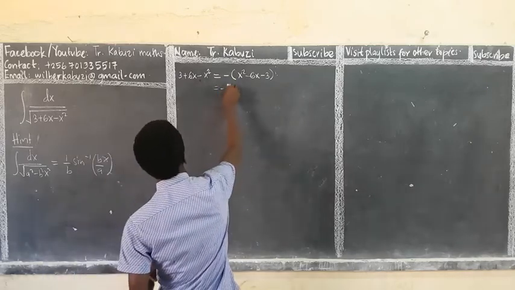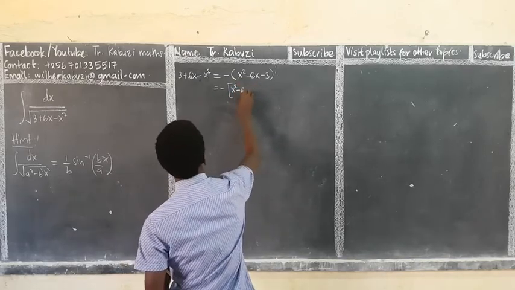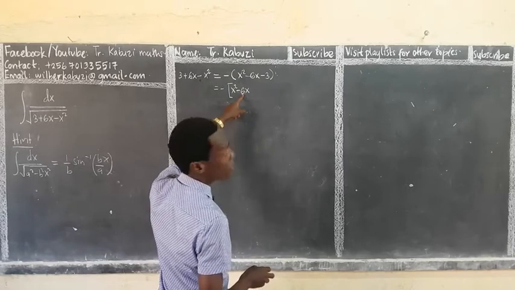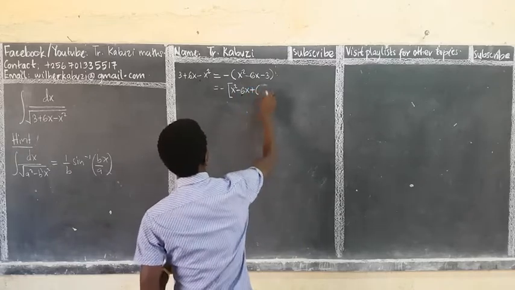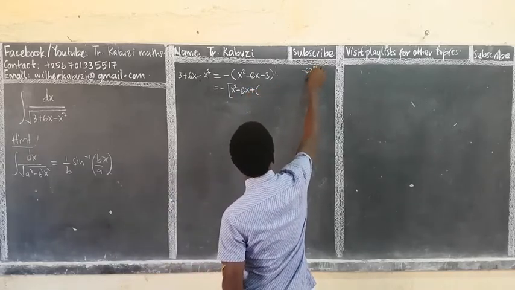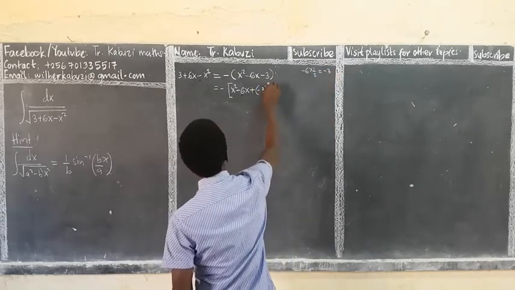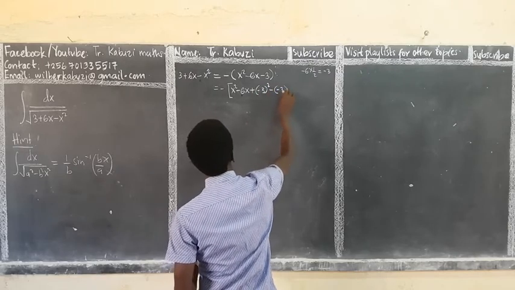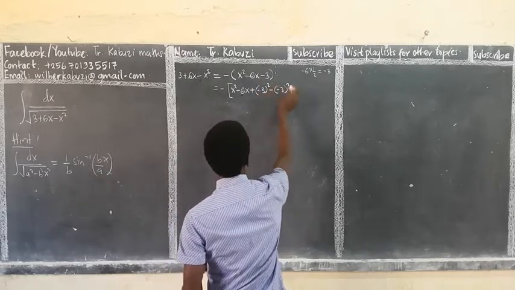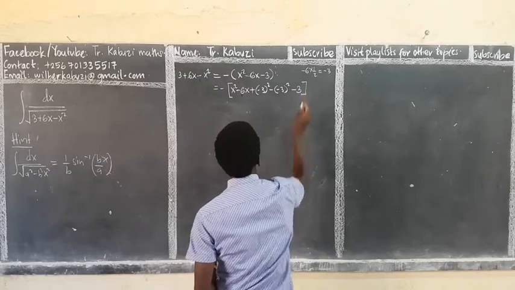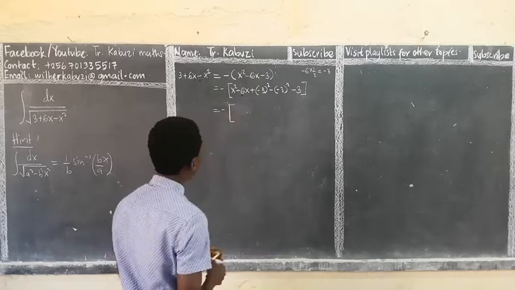So now I can complete the square. This will be negative into, we said you write the whole of this, minus 6x, then you take the coefficient of x, multiply it by a half, then square it. The coefficient of x is negative 6. If I multiply it by a half, I get negative 3. So the negative 3, you add it, you square it. Because it wasn't there, you remove it. Then you bring this constant here, which we had originally as negative 3.